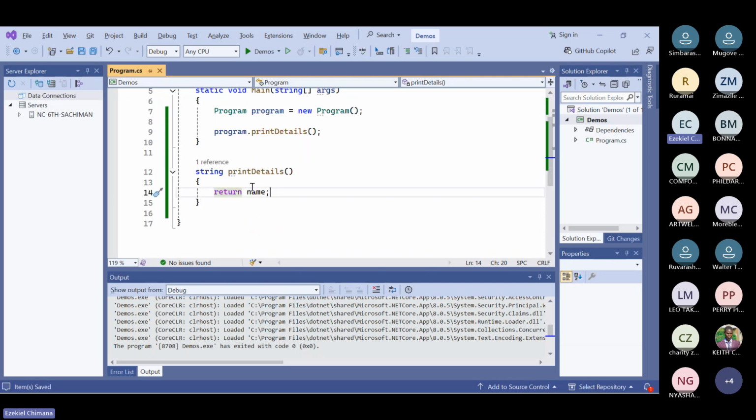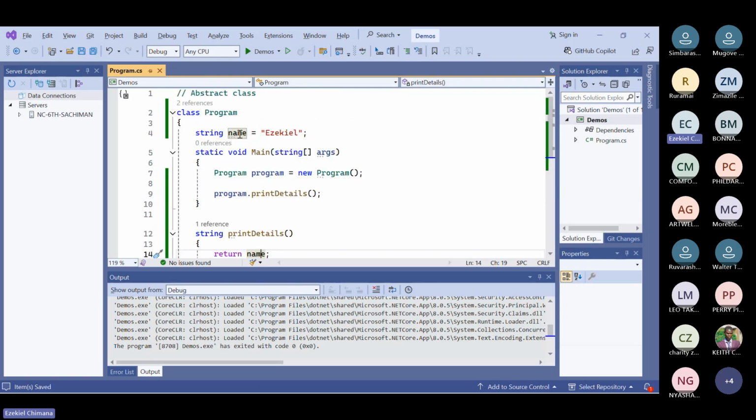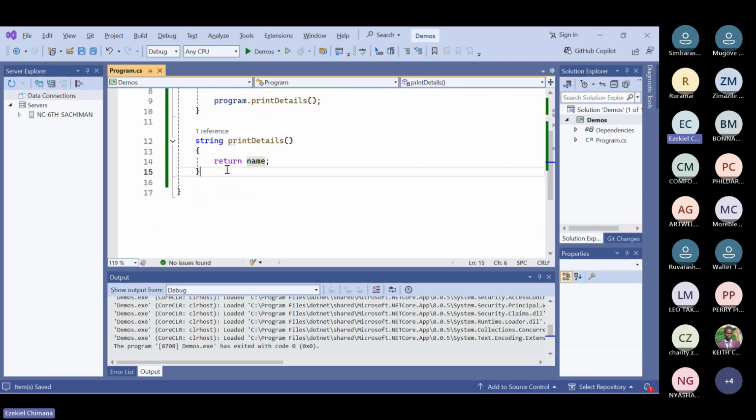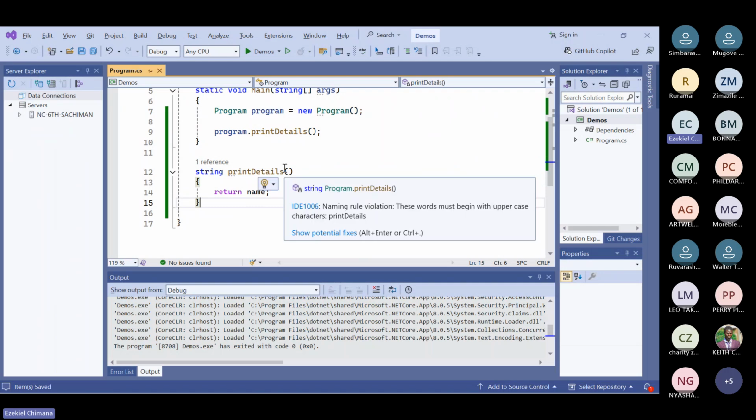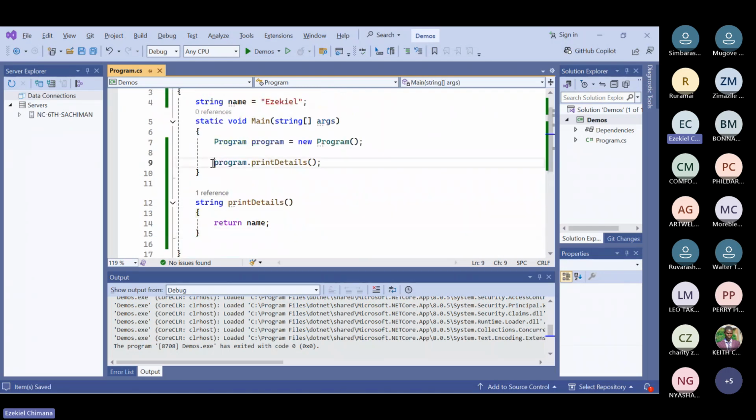Like what you used to do in Java, I'm sure you can also use the this keyword as well. It can work just like what you used to do in Java. But by doing so, it is just taking this, so you can just leave it like that. There's no problem. Okay, so after this, this one's going to return a string. Because it's going to return a string, I'm going to print that using the console, right?